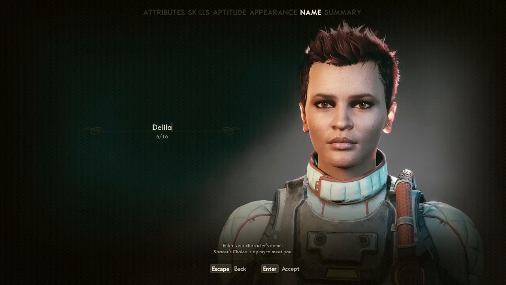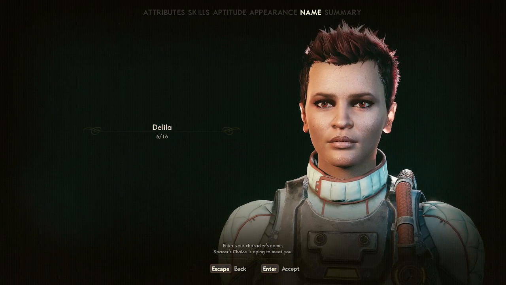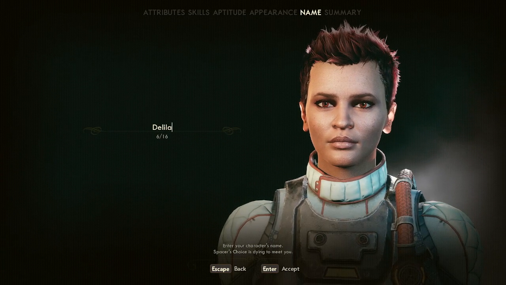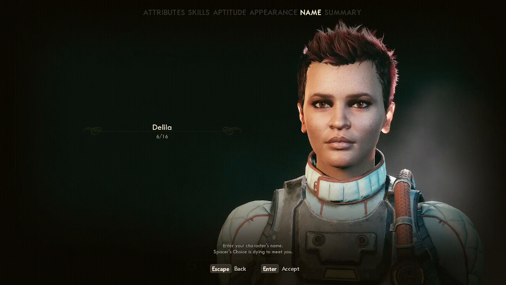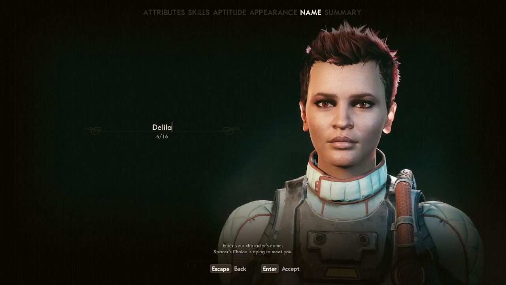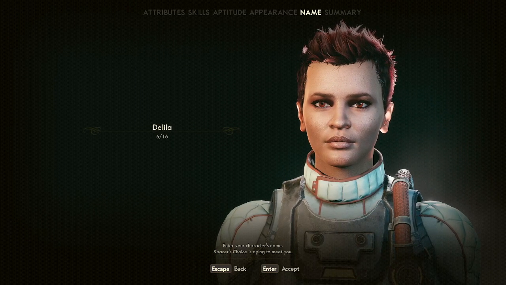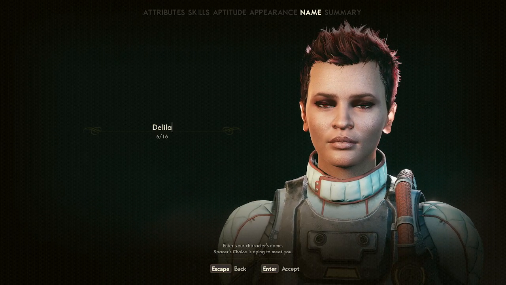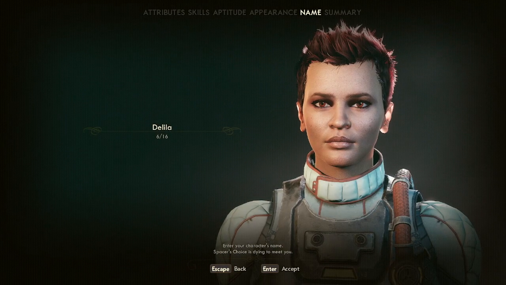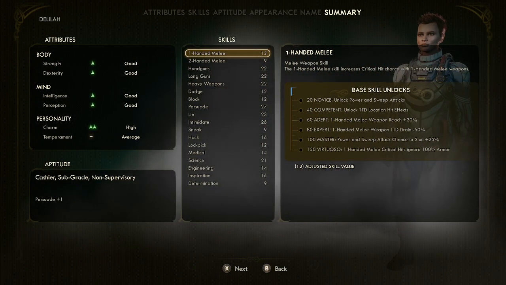Hold on. I realize this is not the point. I should be moving on. But... Delilah. Okay, Delilah. Okay. Because it is important for me to spell my name on a character for one night correctly. Cool, we're going with it.